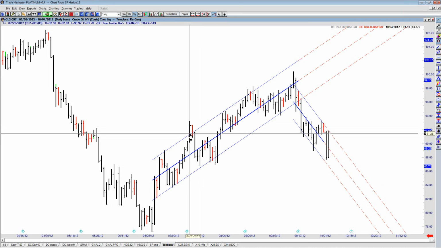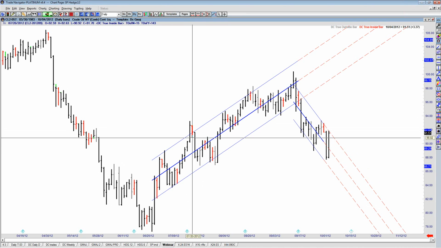Up here, you're very overbought. Markets find it really hard to close outside these trading channels, so you sell it. There's a special technique you use for selling inside bars. If you're not sure what that is, have a look at the PowerPoints and the videos at the Danielcode website.